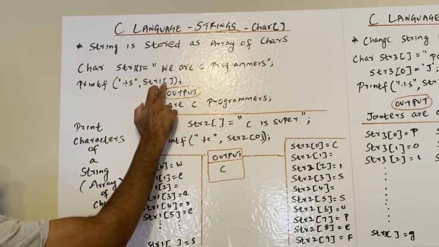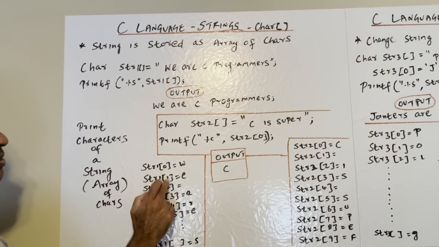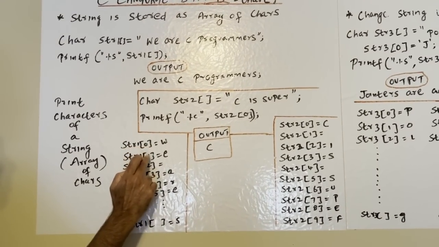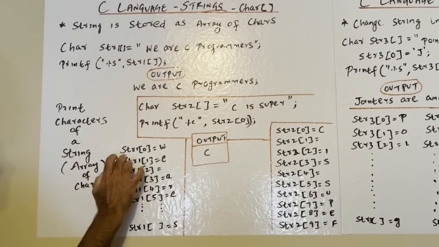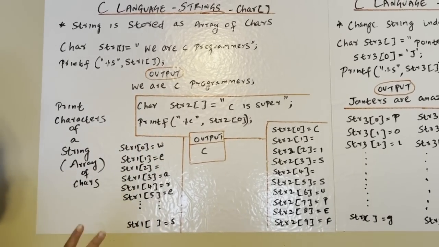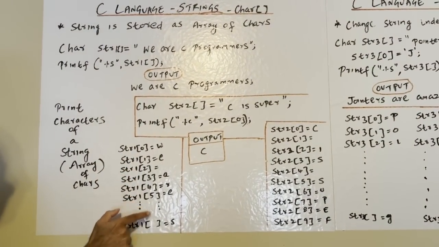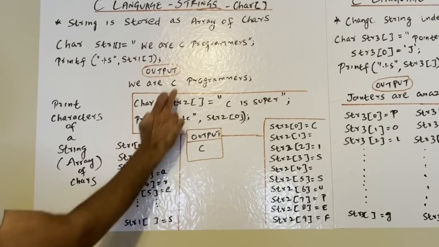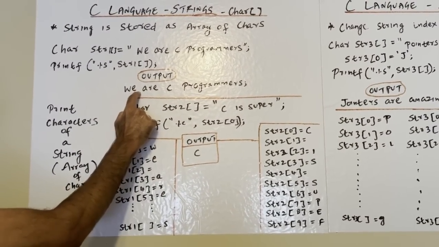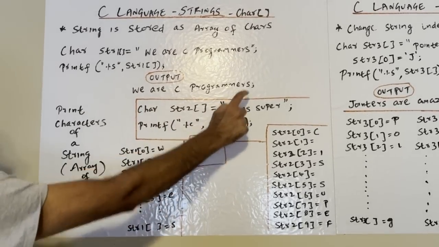Okay, the next part, another example. I said this is an array, right? So how it's actually stored is you can see here. These are called the index, like an address we discussed in the last video. So str1 of 0, of 1, 2, 3, 4, 5. The character W is stored first, and all arrays start not from 1 but from 0. So an array of 10 means 0 to 9. So this is how it's stored: W, E, there's a space here. Space is actually a character.